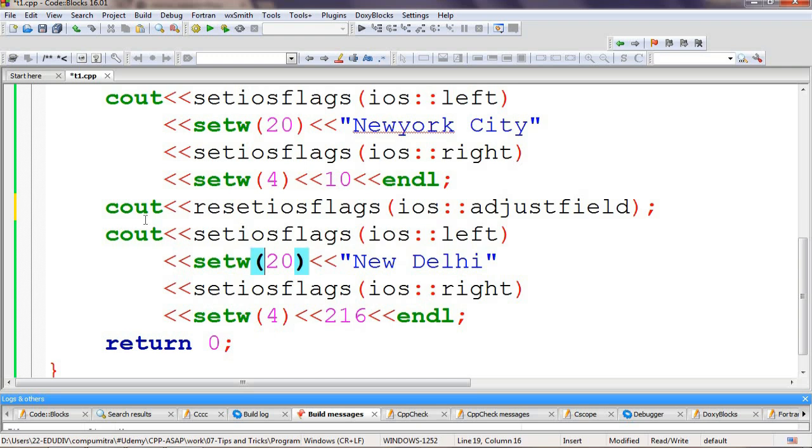And if I don't use this, see, this is not persistent, so this can still work. It will take its own field size, because setw 20 will not occur for this. Let us see, because it is working in a chain.